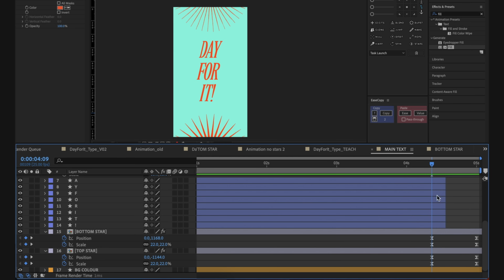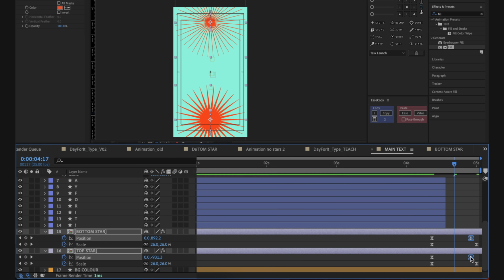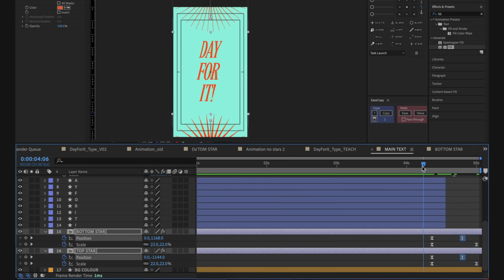Let's see what that looks like. That's pretty good, getting somewhere. I think we want them to come in a little bit faster on the position because maybe the scale could take a bit longer, because I want to hide this cut ideally of the Day for It typography here. So maybe if we bring our position keyframes up slightly, what's that going to look like? Yeah, that looks pretty cool.